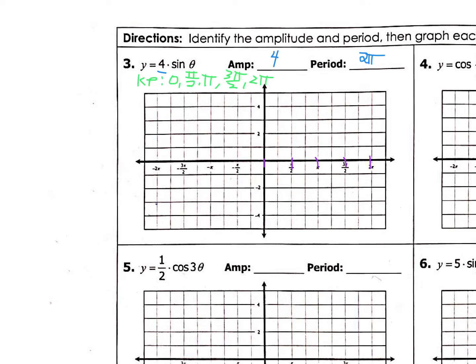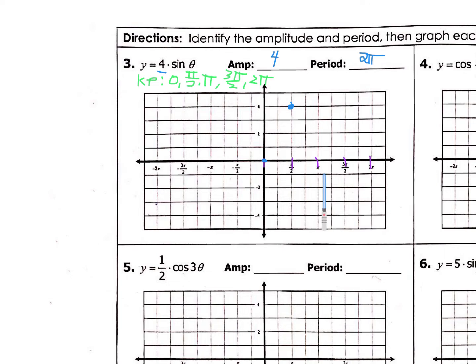And then you're going to look at the sine value at each of those points. So think of the unit circle. So remember, at 0, the sine value at 0, that ordered pair is 1, 0. The y value 0 is the sine value. So that's why we're starting down at 0. For the sine function, we always start at 0. Then your next key point, which is pi over 2, we're going to go up to this amplitude here of 4. So at pi over 2, we're going to go all the way up to 4 and place our next ordered pair.